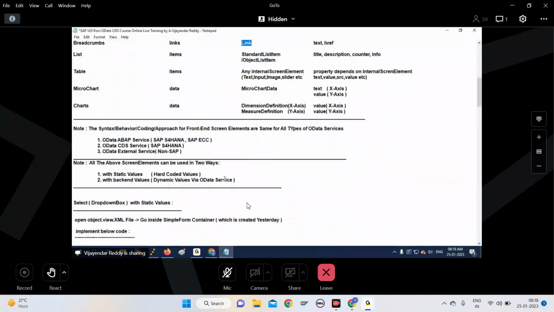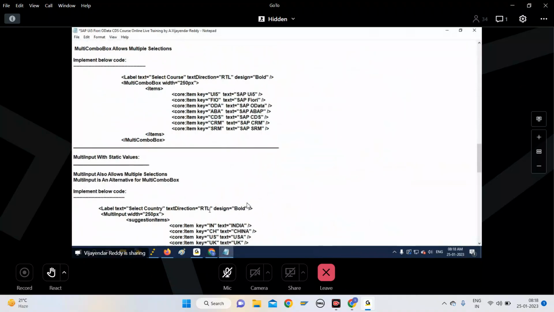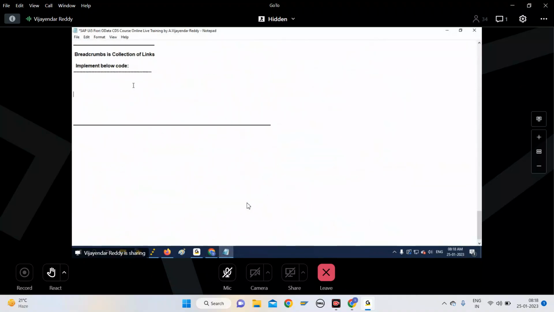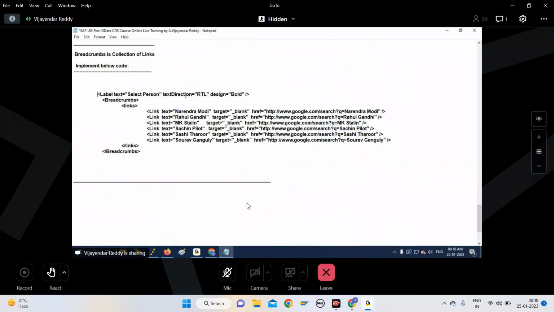As of now, let us stick to this. Breadcrumbs with hyperlinks. Okay, so everything is provided. So what we are trying to do is, for href property, we are using google.com.